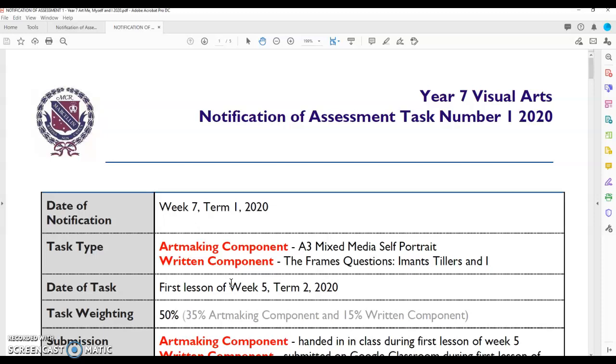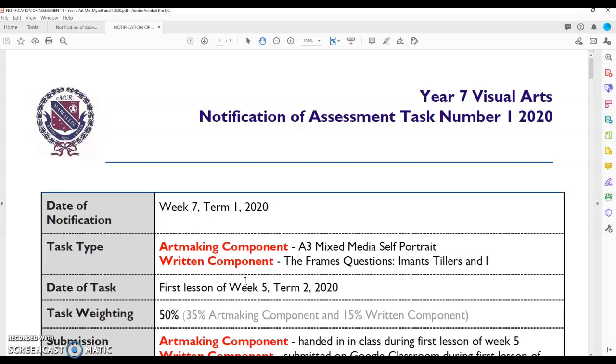I wanted to make this little video to explain the notification of assessment and maybe look through student tasks to give you a bit of an understanding of where we are, where we're heading, and what needs to be done and when. I've had a few questions. Please don't hesitate to email your teacher if you have any questions. I know with my classes, I've asked them to post on the day's lesson post if they've got any questions, because it'd be great if it's a question that everybody might benefit from hearing the answer to.